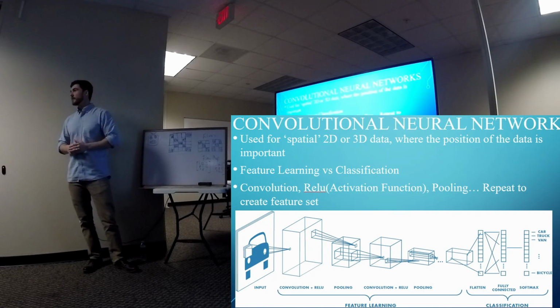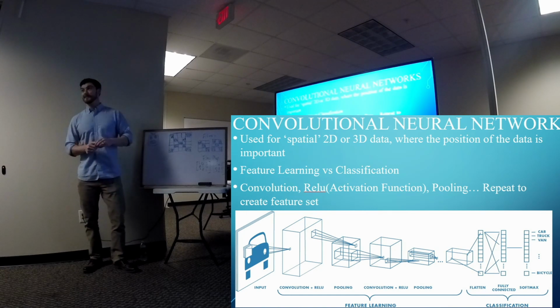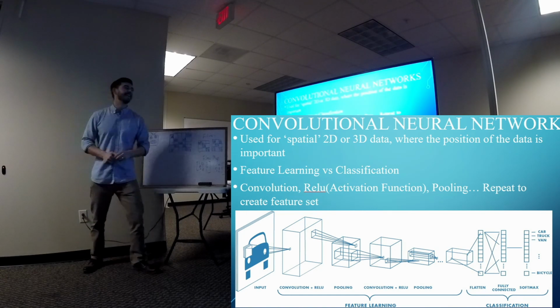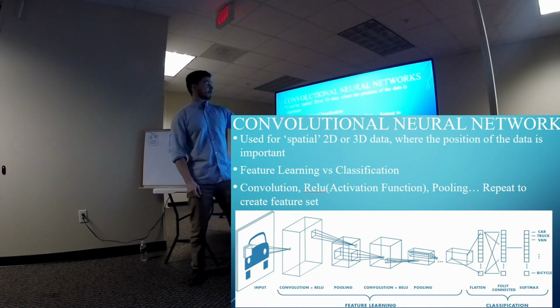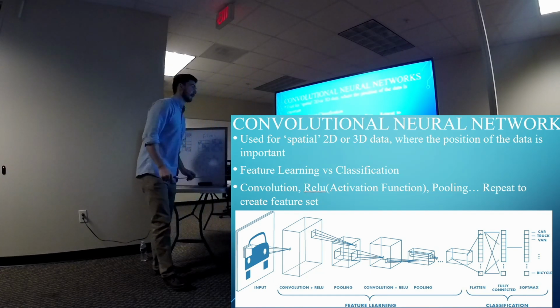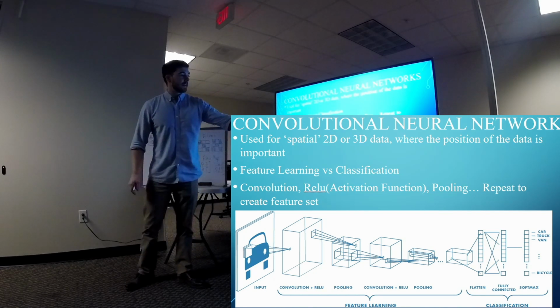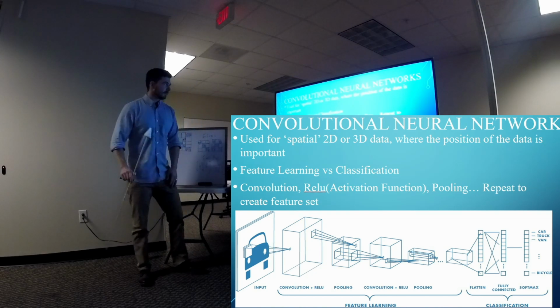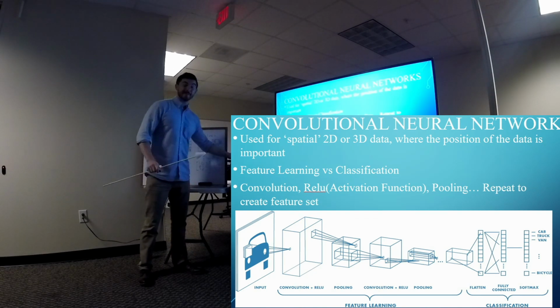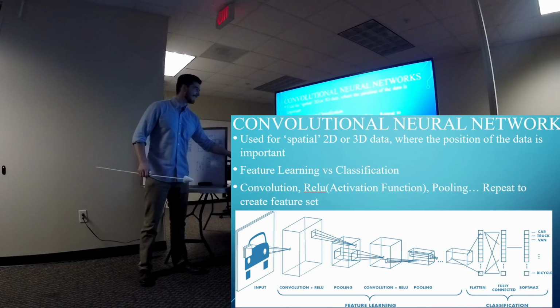Any other questions? No? You sure? All right. So what the convolution does is your feature learning. Let me get my fancy stick back. And what the fully connected layer at the end does is the actual classification, because we know it's good at that. If you guys don't want to ask questions, I'm going to assume you perfectly understand what I'm talking about.